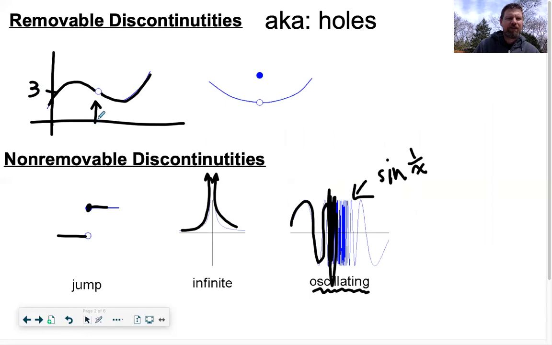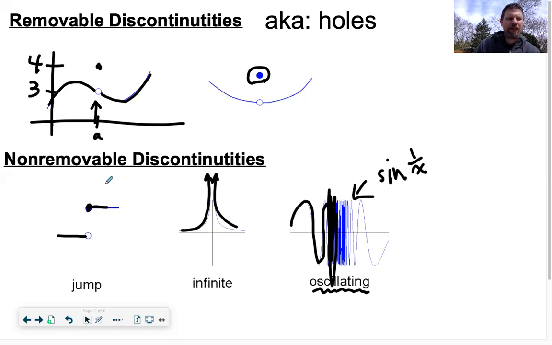But if I tried to plug that value in, that value of a, I don't have anything out here. So the limit is 3, it's not the same as plugging a in. Same thing when I got a point up like there. If I put a point up here, then when I plug a in, I get that value out. Let's just call that 4, which is not the same thing as 3.